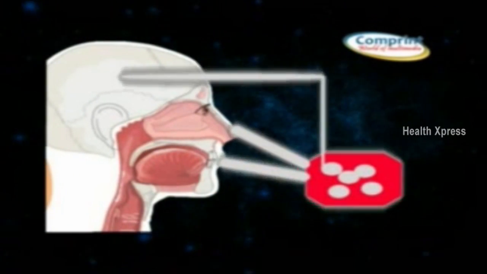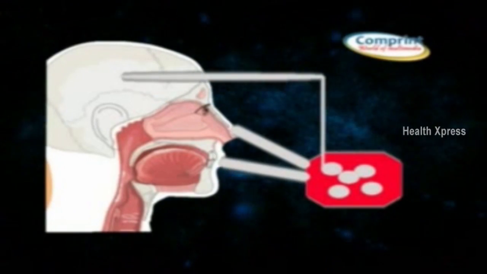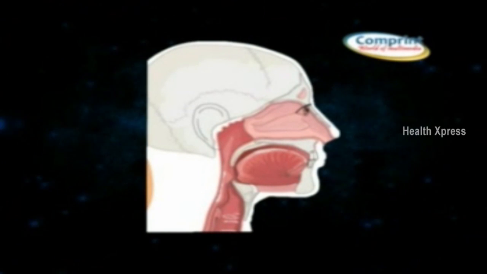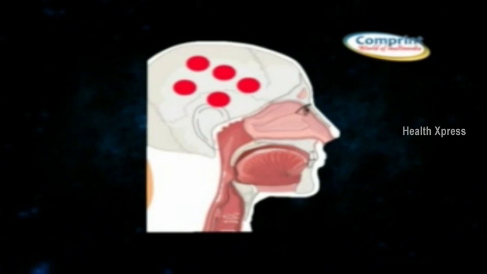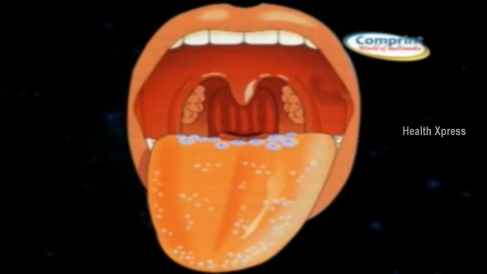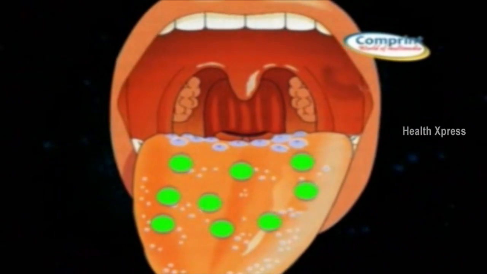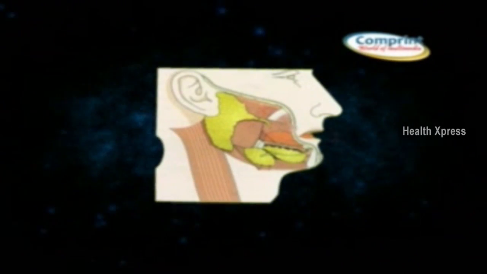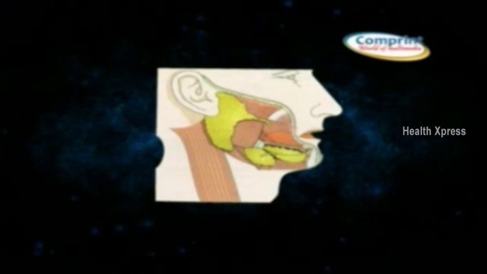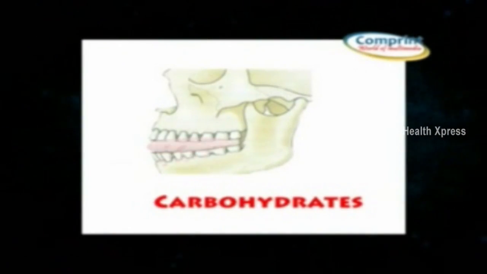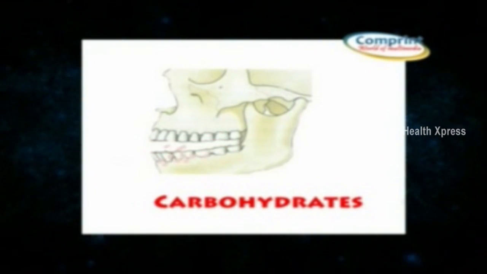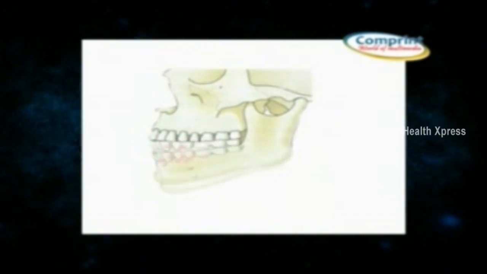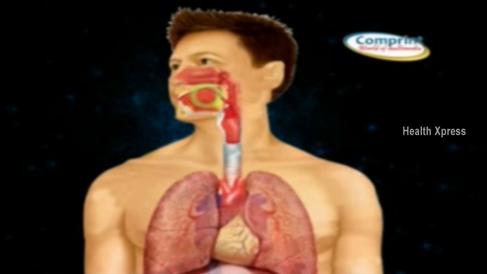When we taste, smell, or even see any food, our brain sends stimulations to the salivary glands to secrete saliva. In saliva, there is a digestive enzyme called amylase, which starts digestion, that is, breaking down carbohydrates, starches and sugars in the mouth. The food from the mouth moves with the help of the muscles of the tongue and mouth into the throat, that is the pharynx.